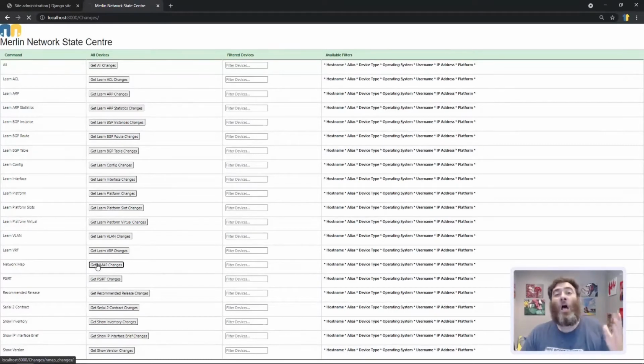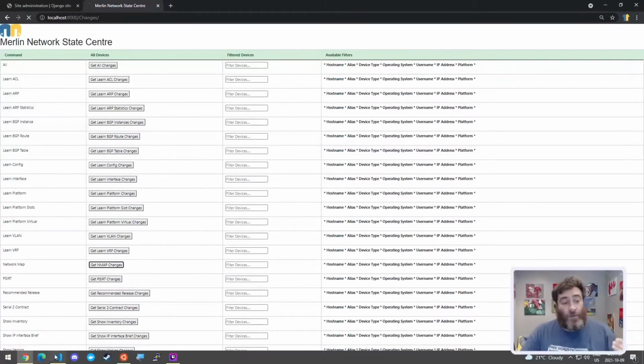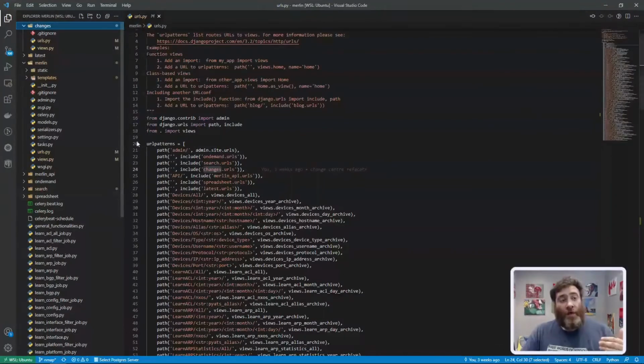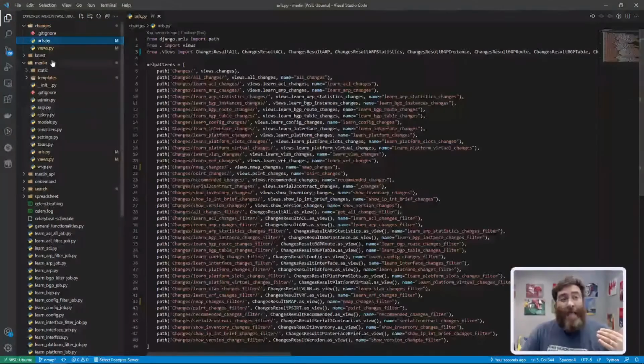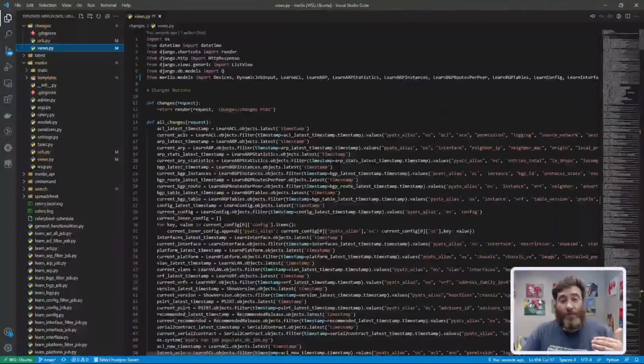I love detecting changes in network state automatically. And that's what's happening here. So let's look at the code, right? We have in Merlin, we point to changes, which has its own set of URLs and its own set of views.